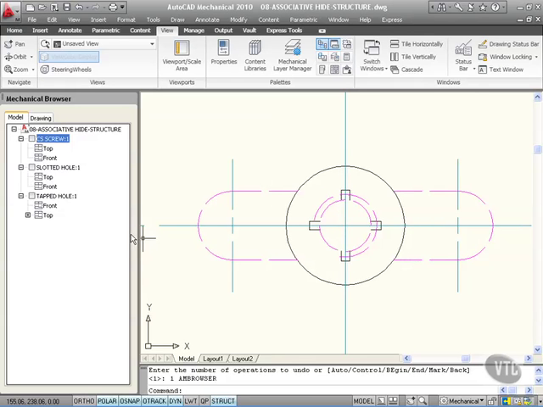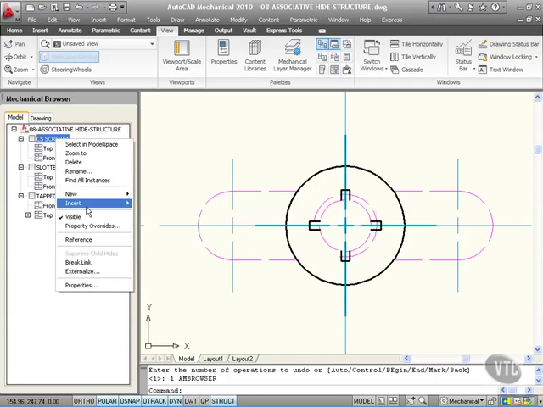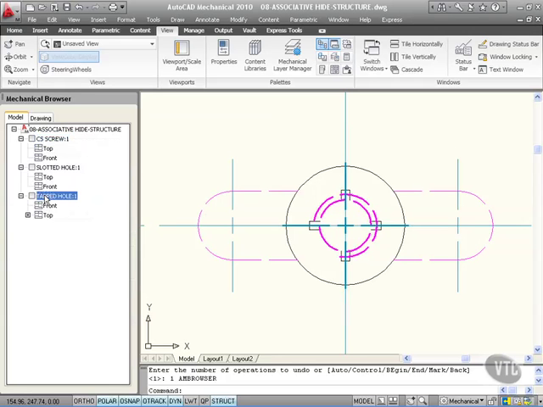So how do we change this? How do we change our visibility views using our mechanical browser? Let's have a look at the countersunk screw there. And what we need to look at are property overrides and whether it's visible or not. If I go to tapped here and just make that invisible, unfortunately it's overridden the countersunk screw there. I need that on top.